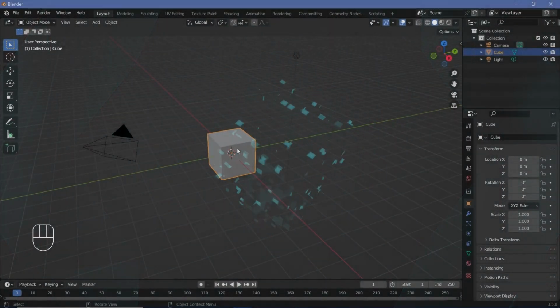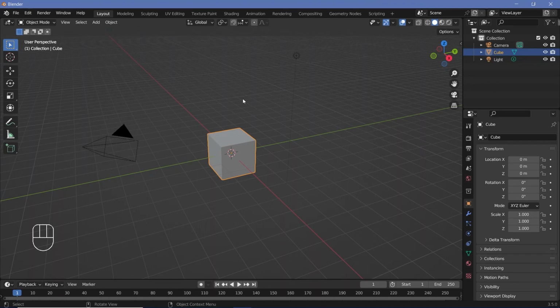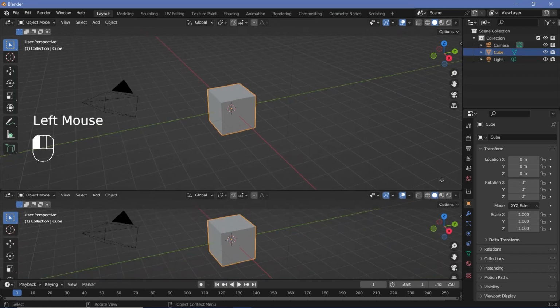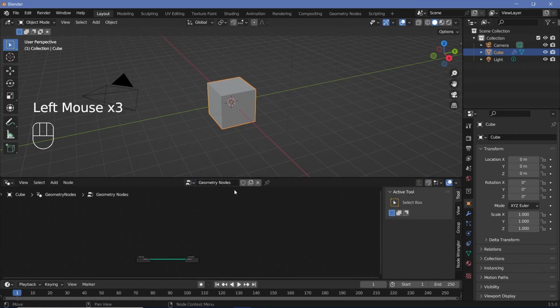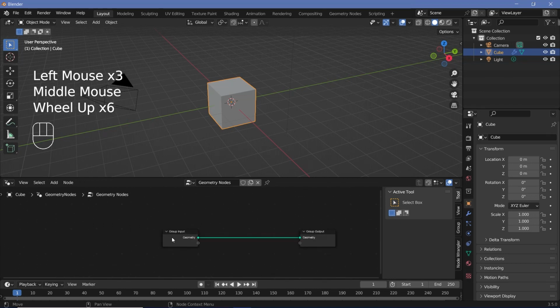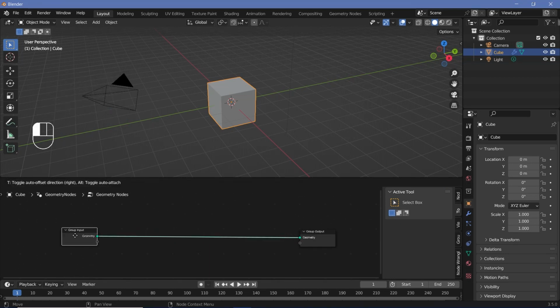In our default scene, we're going to use geometry nodes to actually create the sci-fi cube. So we're going to bring our cursor to the junction of these two windows, click and drag to open a new window, and then change it from the 3D viewport to the geometry node editor. Then we can press this button to create a new geometry node tree, and we'll actually be using the default cube itself as the main object.